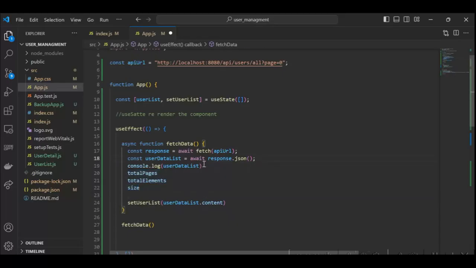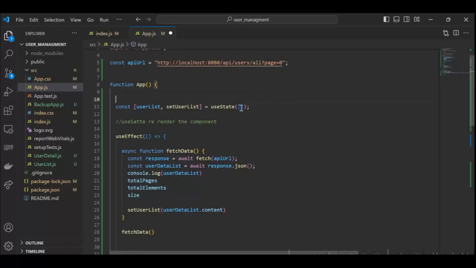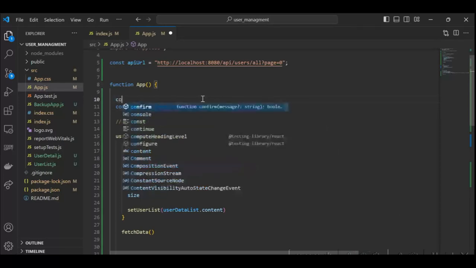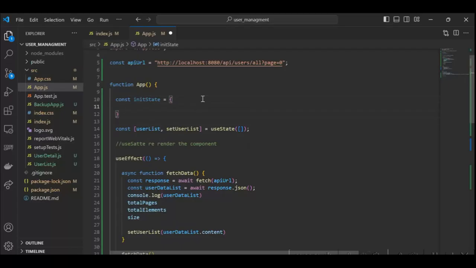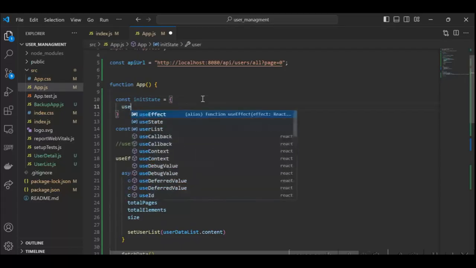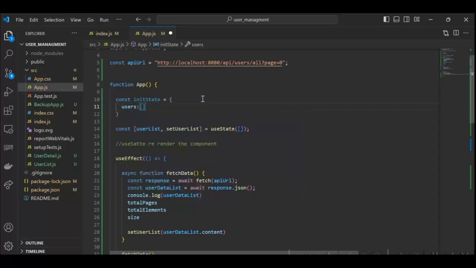So first of all, we were setting the response in this state, and currently we have only records in this state. So friends, we will change this state now and we will store this information as well in the state. We are setting the default state as an array, and we are setting records over here, but now we will set an object in this state. So friends, we will define our default state over here. First we will design our default state, so we can name it initial state. And in this initial state, we can have a key like users, where all the user records will be stored.